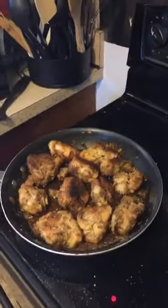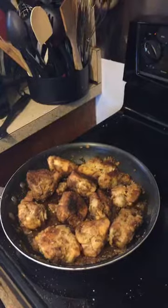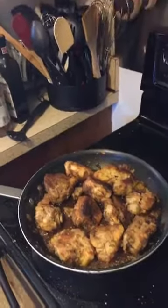I don't know if y'all ever watched Rachael Ray back in the day when she was on Food Network. I mean, she's still on Food Network, but it was more often. She used to always say, I wish we had smell-o-vision. So I wish we had smell-o-vision because I'm cooking dinner. I know maybe it doesn't look good to you, but I am making my version of fried chicken.